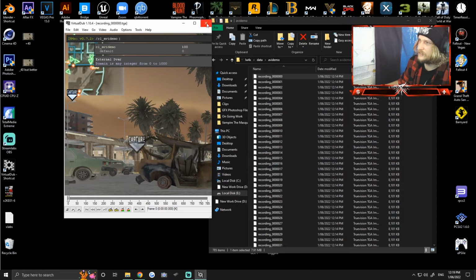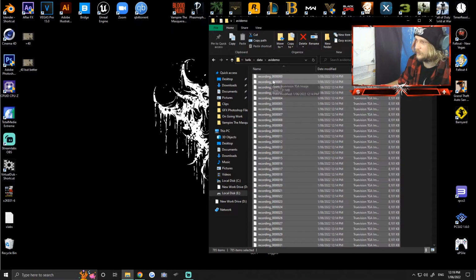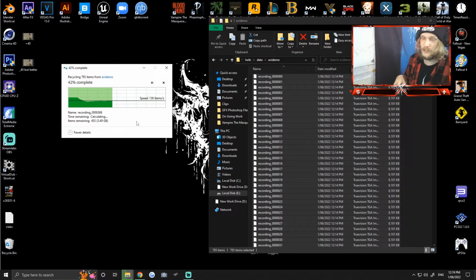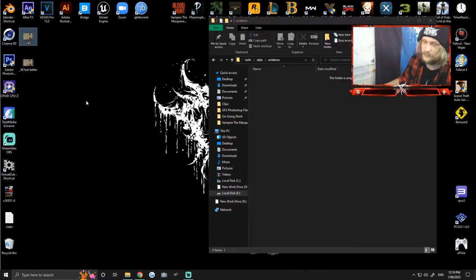Alright, so now that's done, you can exit out of that. And these are quite big files, so every time you record one clip, you want to highlight all these and delete all of them. Especially if you're doing multiple in a row. Say you do 4 clips in a row, you record all of them, they'll all be stuck together into one video when you drag it into VirtualDub.